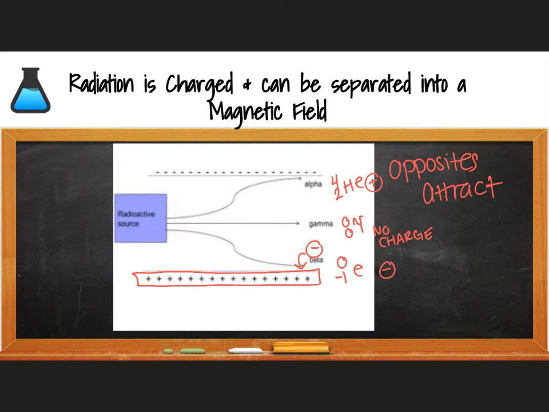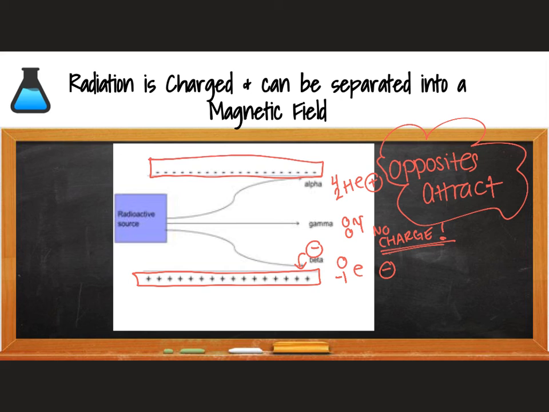So hopefully that makes sense. We're going all based on this opposites attract. A gamma particle is going to go straight through because it has no charge. An alpha particle is going to go towards the negative end of a magnetic field because it's positive and opposites attract. So it's really just important to know that opposites attract as long as you know the charges of each of the particles. And then remember that gamma doesn't have a charge, so it'll go straight through. You're good to go. This is a very classic Regents multiple choice question.